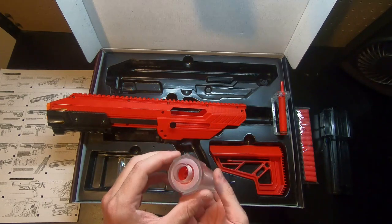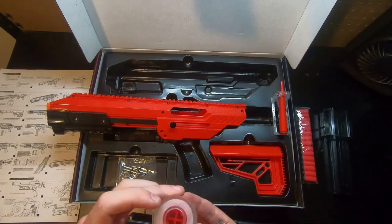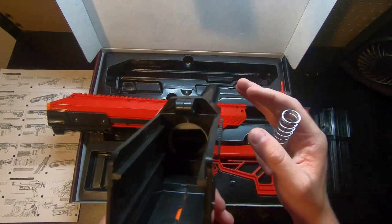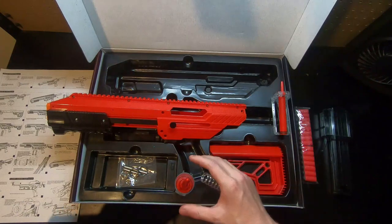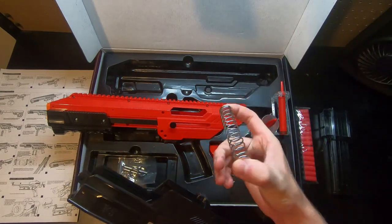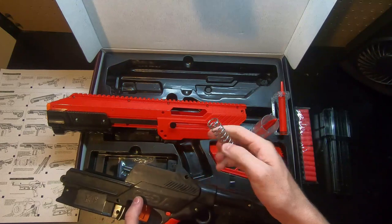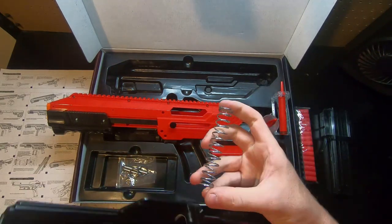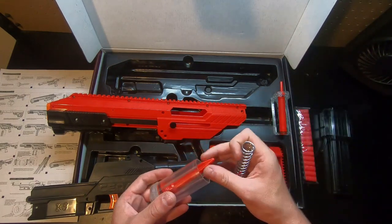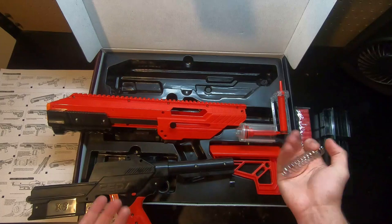In stock form the trigger pull is actually incredibly nice. The plunger tube clicks into place — it's not fully ambidextrous as I thought; there's actually an arrow indicating which way they want you to put it. The catch spring is incredibly tough, and I don't think I'll ever need to replace it. The stock spring feels to be about the same as a 7 kg retaliator spring — I tested it against both an orange Worker 7 kg and a regular Worker 7 kg and got very similar numbers, except this one is just a little bit shorter in overall length. The plunger is angled at the back, which should be good, and the seal is pretty nice.